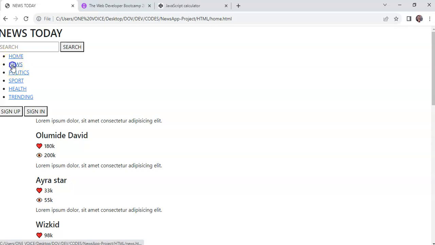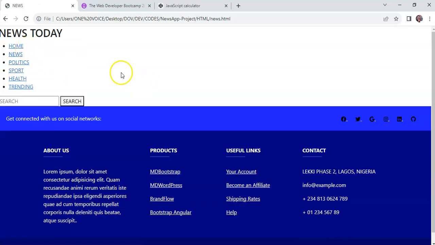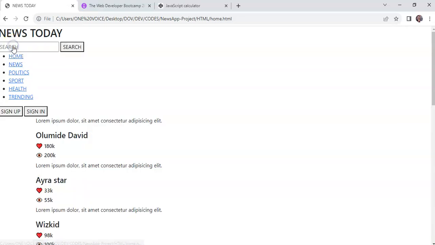These ones will still work if I click them. For instance, can you see it takes me to another page? I can go to politics page. If you look here, you see politics.html. I click on sports. It goes to the sports.html page. There are different pages. Back to the home page. This is what we have. Can you see our search icon that we saw before? Everything is just not looking fine.